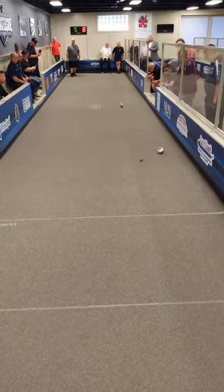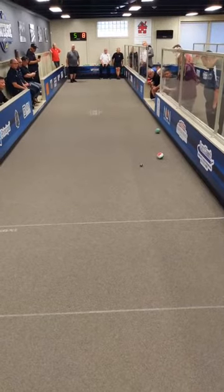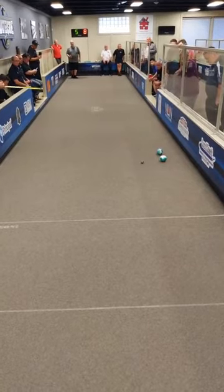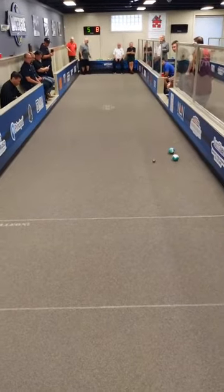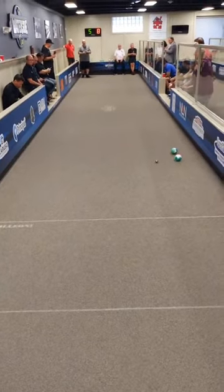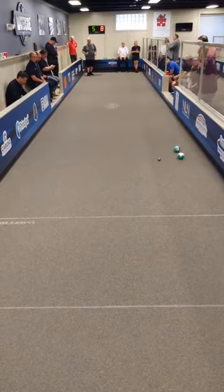Here comes Mike for his first point. And it comes off. Oh, it's going to bump into Wayne's. So no good on the point. Bumps him up just a little bit. That's why it's important to stay in front.